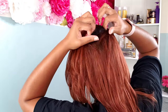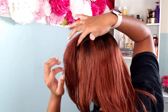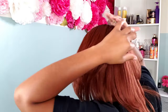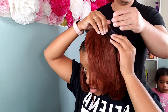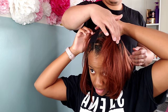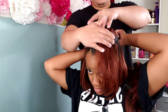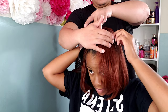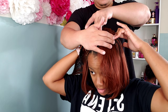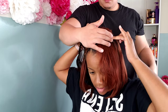So I go through trying to feel how all of my tracks are laying, and I felt this big gap right here. I'm showing you guys where I kind of missed it. I'm going to have to add another track because I want to have that fullness as much as possible. So I had to call Babe over, and he helped me lay my track down. He held the hair up for me so I could measure it and glue it down, and then he zapped it with a blow dry for me because he just loves me so much. He's just so helpful.